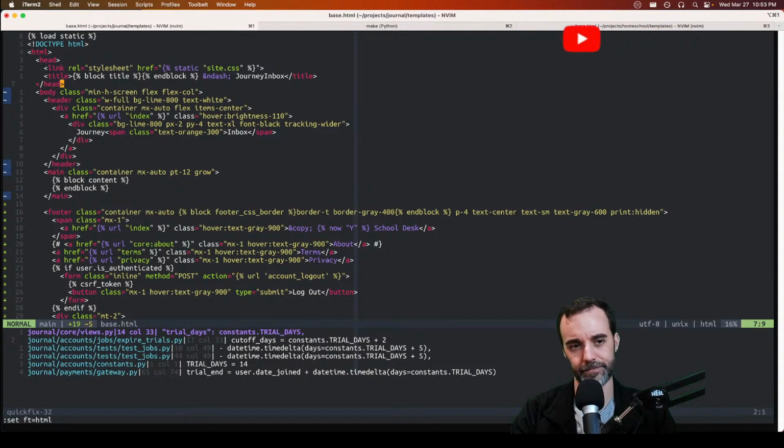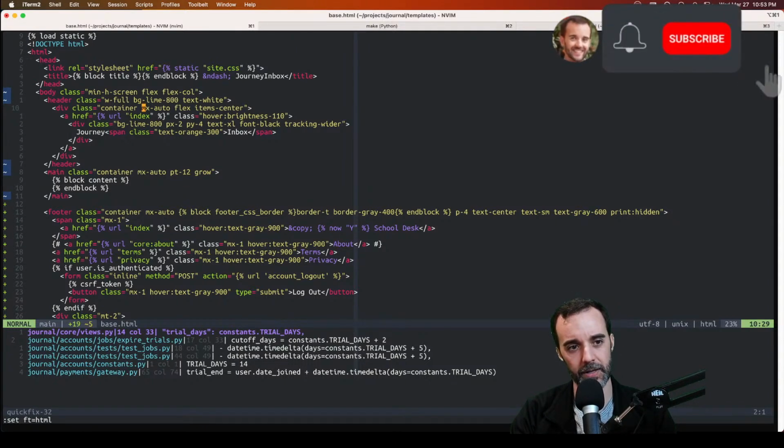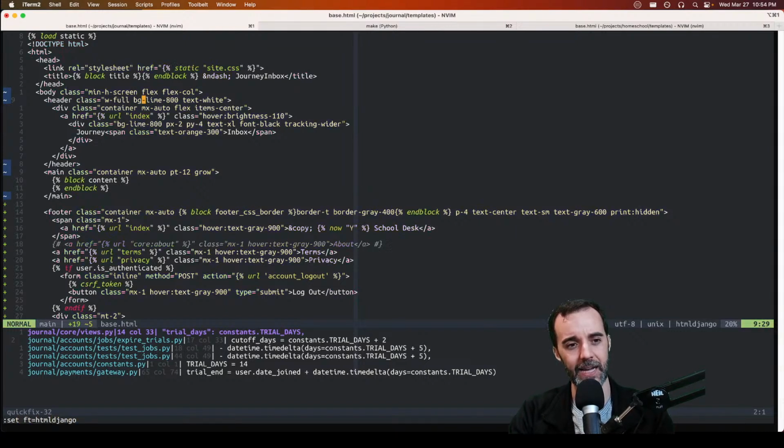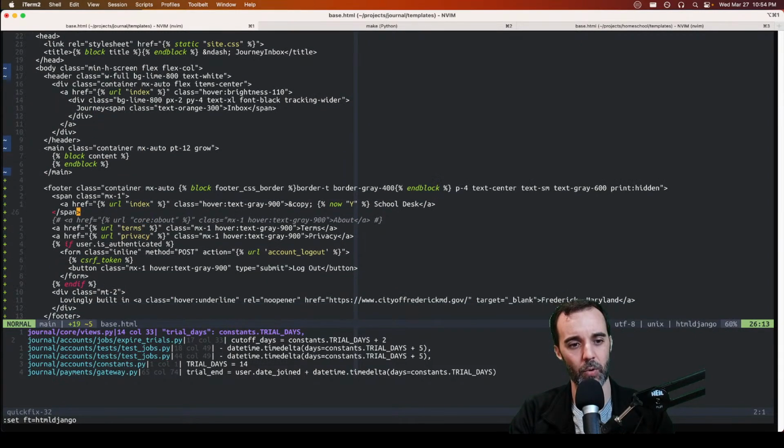So I don't know what's going on with tree-sitter. Maybe tree-sitter doesn't have a parser for the HTML Django file type, or it must have some kind, because it's able to highlight the tags properly. But it's a bummer. What's more important, getting the tags right or getting the template tags right? There's maybe a design philosophical question for you.